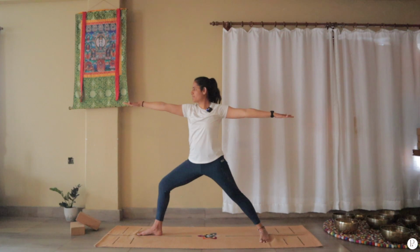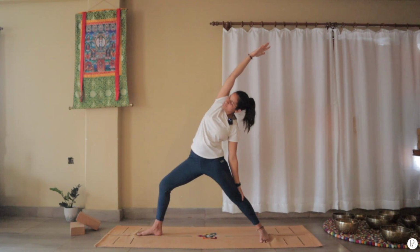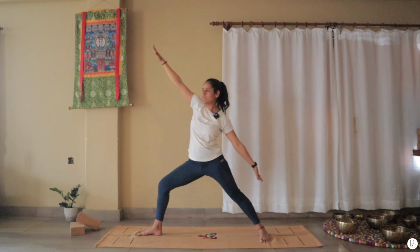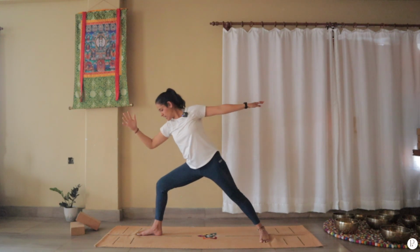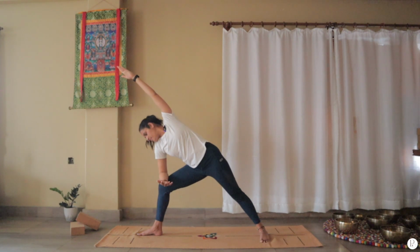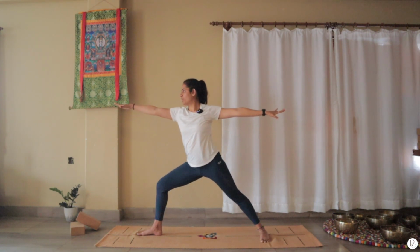Exhale. Now as you inhale, reverse warrior, left hand down, right hand up. Opening the right side, right shoulder up. Exhale. Now inhale, slowly come back. Exhale, Parshvakonasana, place the right elbow on your right knee, left hand up over the head. Keeping the left shoulder up, actively reaching up with the left fingertips. And now inhale, come back, warrior two.